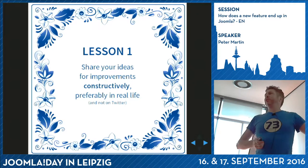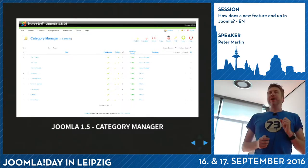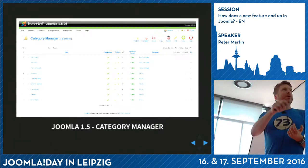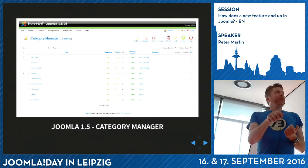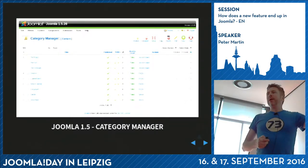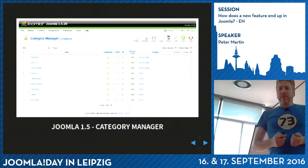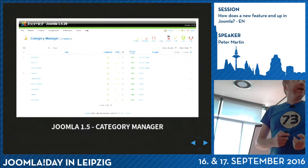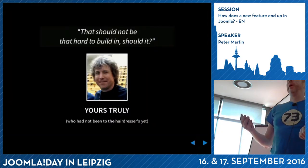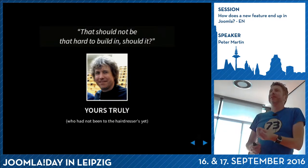Don't do it on Twitter - that's not constructive. In the past, in Joomla 1.5, you had two counters: an active and a trashed item. The unpublished ones were not there, and it was just a counter you couldn't click on. But Marc Deschèvre really loved it because you can easily see where all your trash is and clean it up. So with my stupid head I said something like, 'Oh, it's not really that difficult to build in, is it? Just an SQL query.'